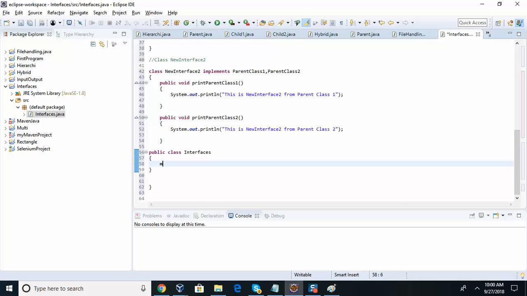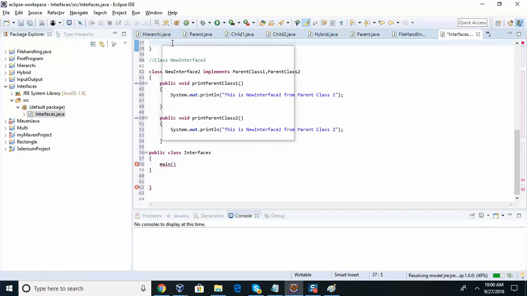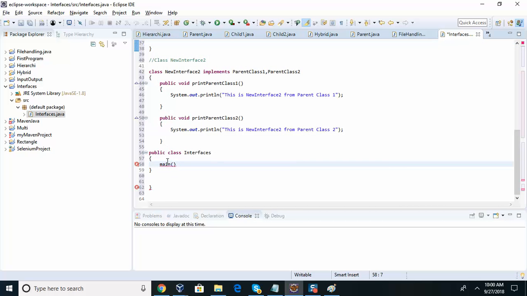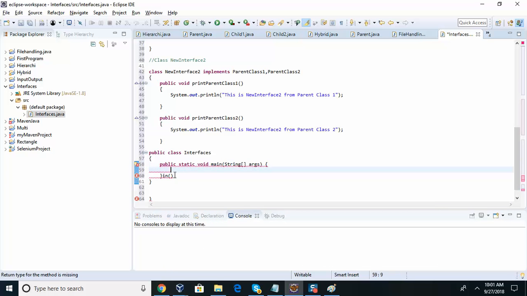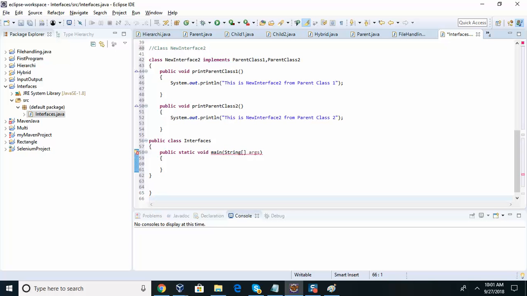If you write main and press control space, see, if you do not want to write everything again and again, just press control space and then select the main method here. So it writes for you. If you do not understand, it's alright. We will understand it ahead. String args, public static void main.